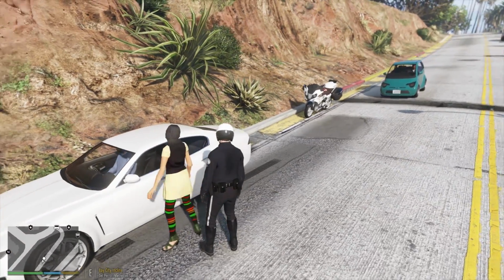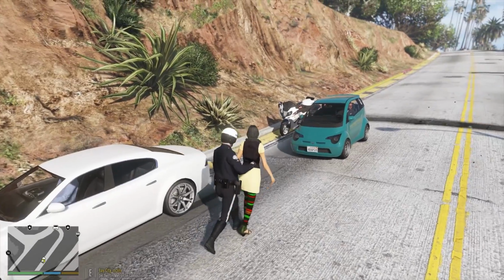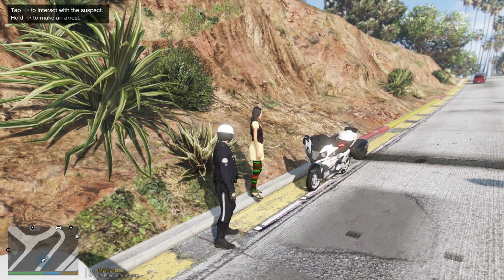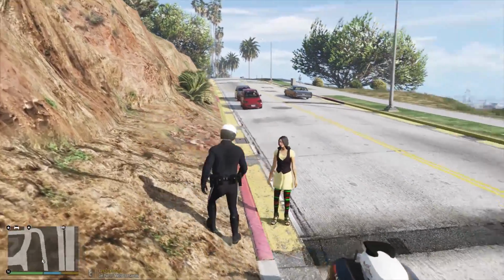All right, hi. No need to be all crazy acting here. Just come over here for me. Make sure we don't get hit by a car. Just stand right here for me. Nope, just stop what you're doing. Don't go running. Don't go running. All right. She's out of the vehicle. That's fine. You have anything illegal on you, ma'am?